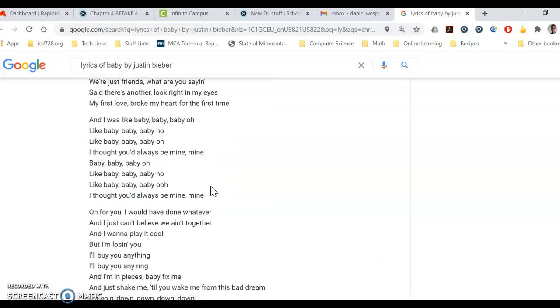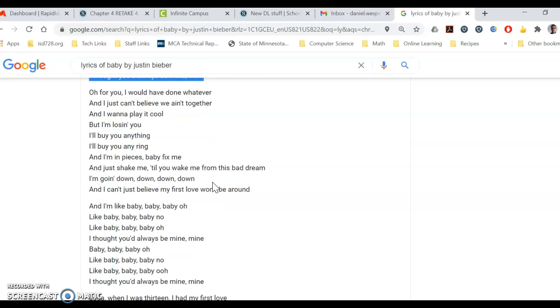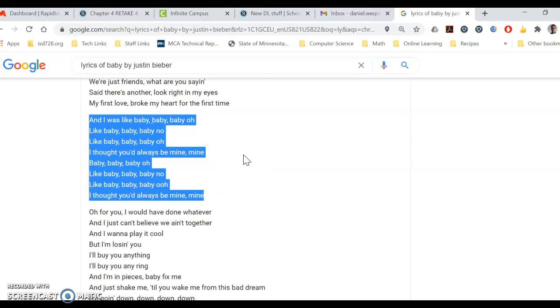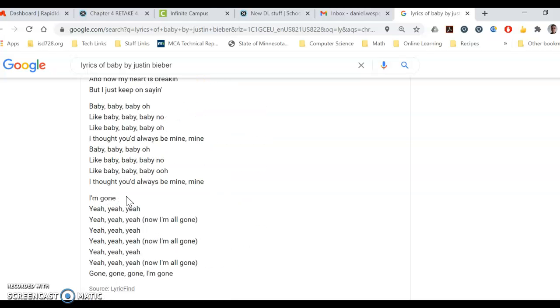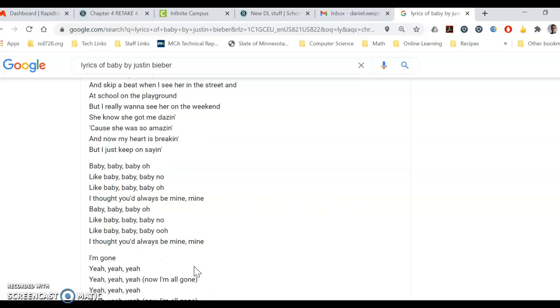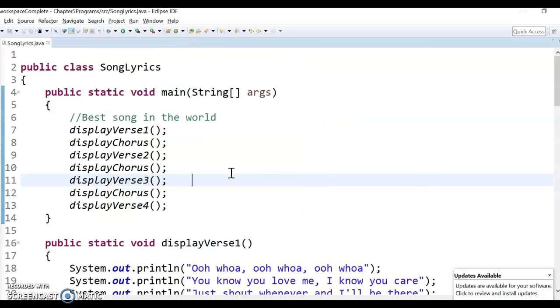So the idea, especially with this chorus, since this is the exact same stuff multiple times, we can just make one method that says, put out the lyrics to the chorus, and then we can call it, I think 3 times, because they do the chorus once here, again here, and then another time here. So basically what we could do is break it down into little pieces, and I actually have done this because I like this song so much.